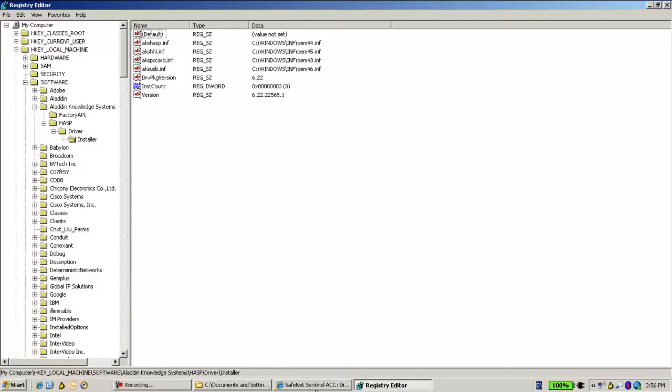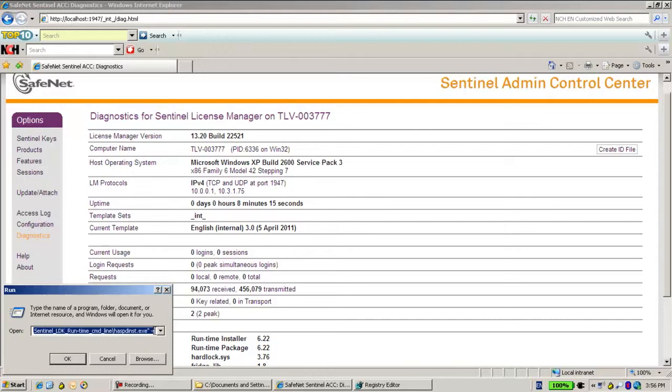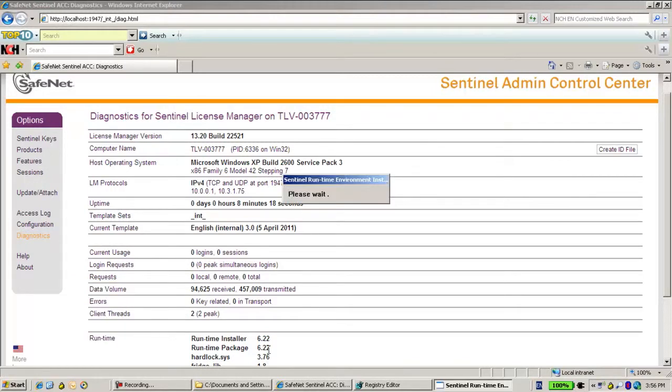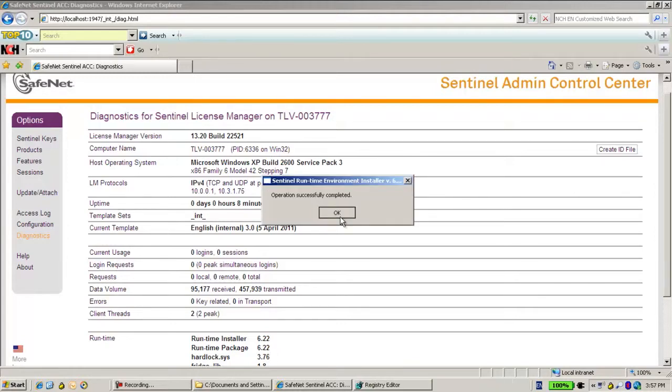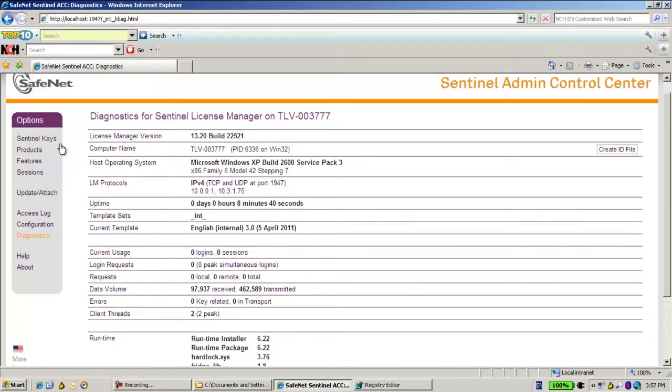Now let's see if it's working right. If I do again the uninstall using hasptinst -r, and it's finished. Let's go to the registry and do F5 to refresh. Now we can see that the counter is 2. That means that only if it gets to 0, then there will be no driver installed. And we can see the driver still exists.